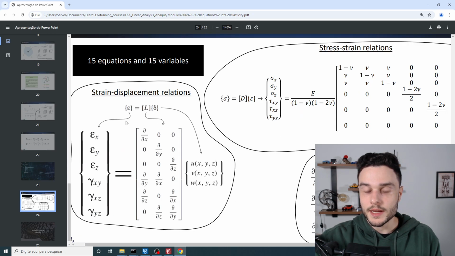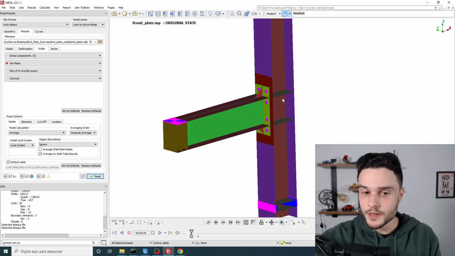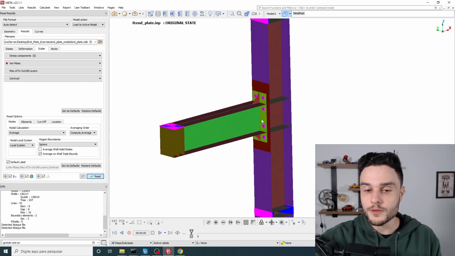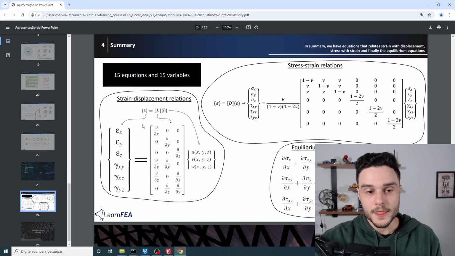But we know that in this situation, we have finite strains. We have large strains occurring. So then we learned in the 4th module of this course that we have some other strain tensors that can also be calculated by using the nodal displacements. Okay. So a strain can be calculated using nodal displacements, and then we can calculate the stress by using stress-strain relations. So by having strain, we can calculate stress.